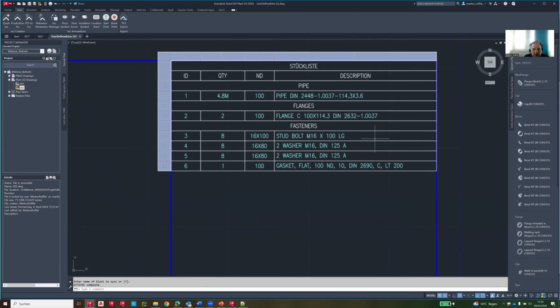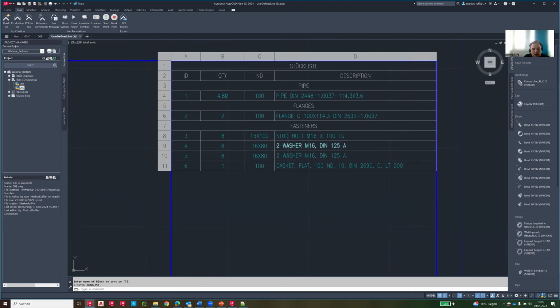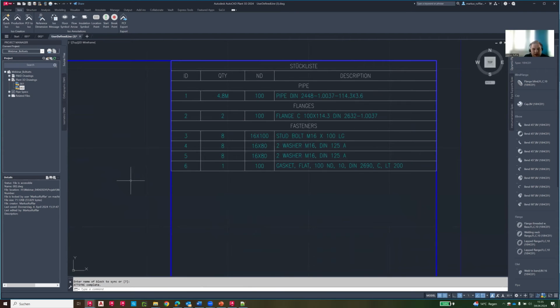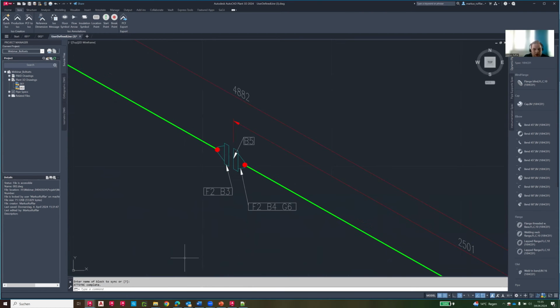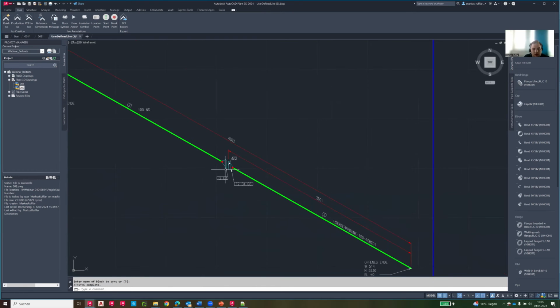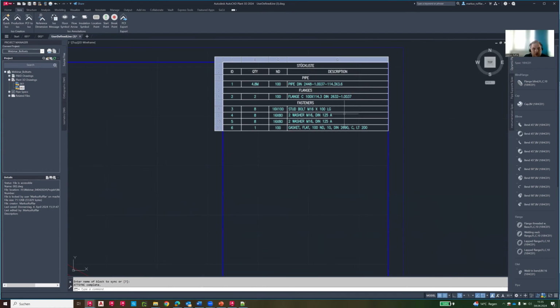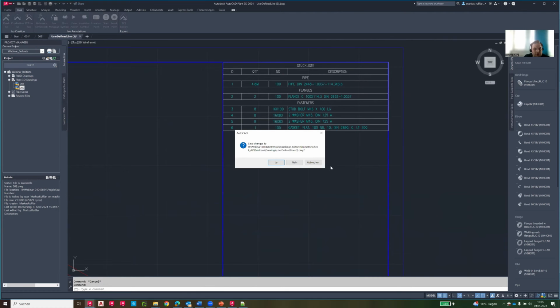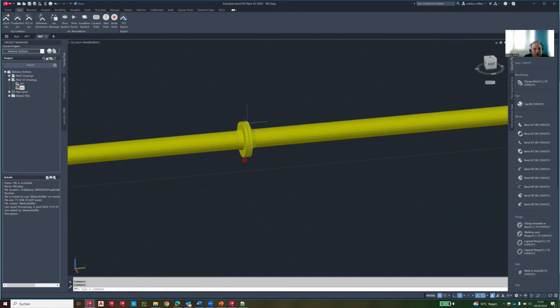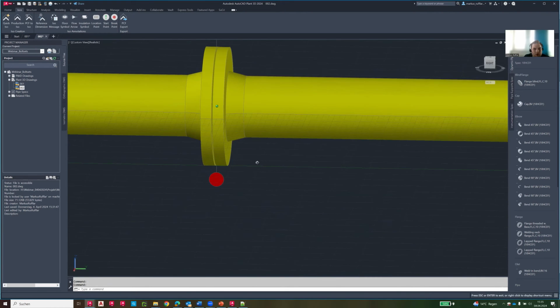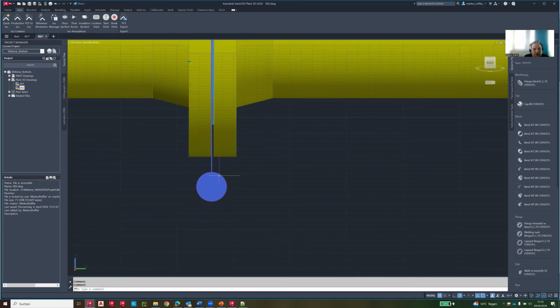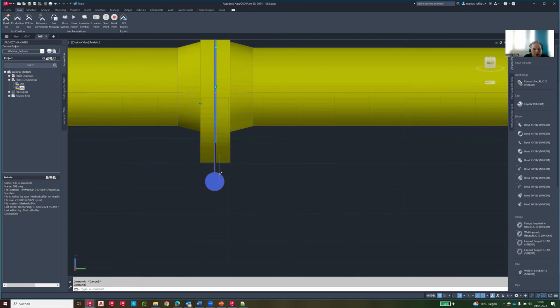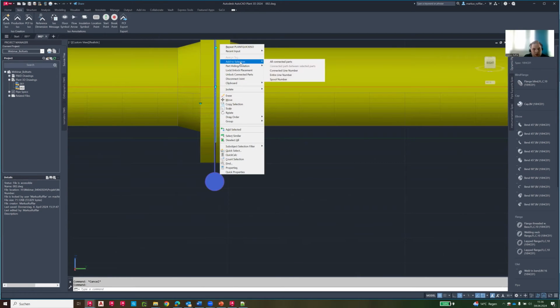But you can see here we have now individual rows for each bolt set we have in our flange connection. And also the position numbers here are correct. So boltset 3, boltset 5, boltset 4. So that looks good. So now finally we just need to find out why on one bolt set the connection is wrong, or the bolt set is picked wrong.